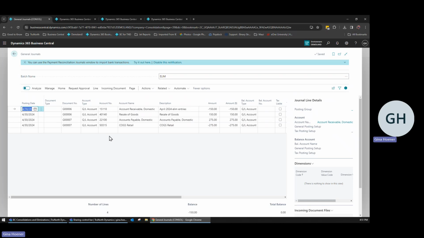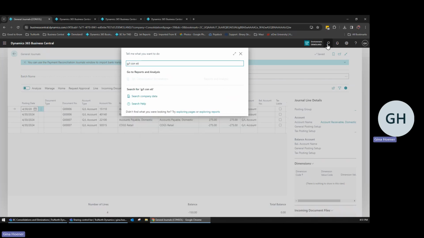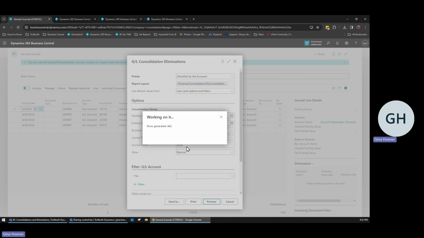Before you post them, there's a nice report to take a look at. It's called the GL Consol Eliminations Report. Again, I'll put in my date range. I do need a journal template and a batch. And then I'm going to show our balance here, and I'll choose preview.